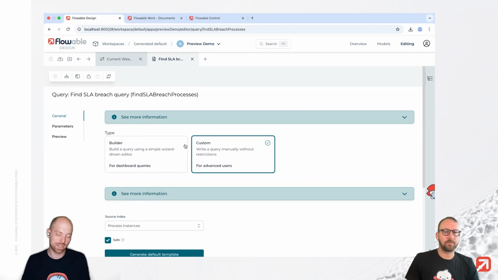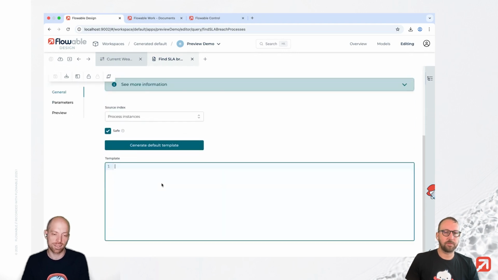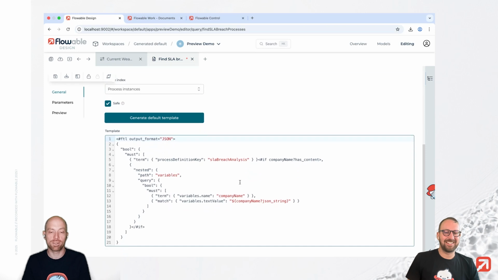But also for that existing query, I was kind of lazy. I did not type out a template. And there's a cool new feature here in the new version where you say generate default template. Now you might say, that was already there, right? Yes, exactly. But now it's better than before. Now it looks at your app, and in case there's just one process in there, it directly fills in the process name for you so that you don't need to look that up.